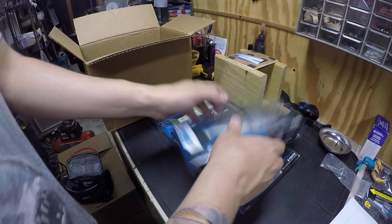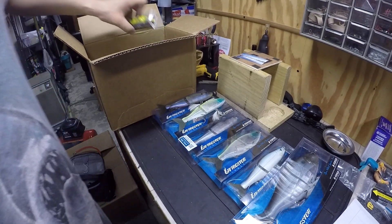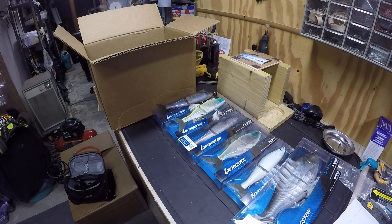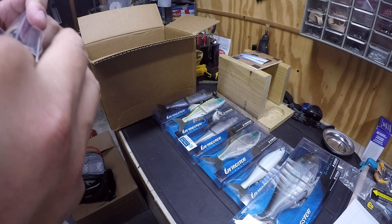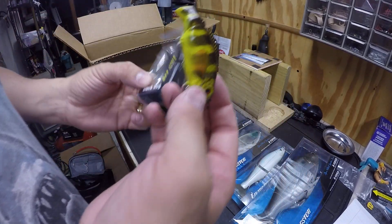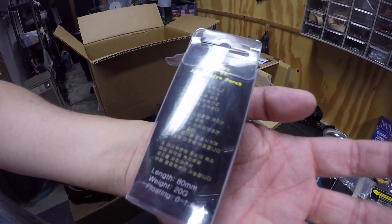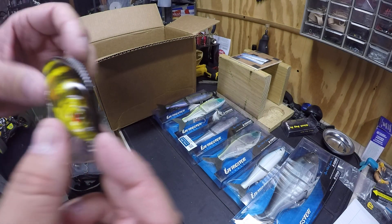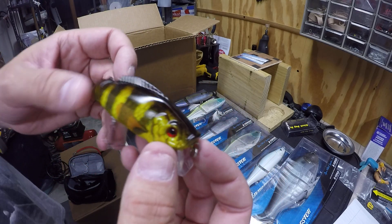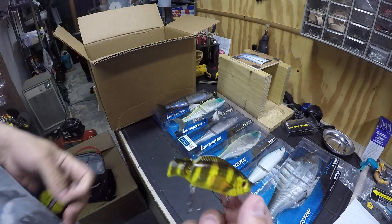Alright, the other bait is a crankbait. I'm going to try some perch color — there are a lot of lakes around here that have a lot of perch, so once I saw this I had to try it. This is a Black Dog Bait, what I'm guessing is a Japanese bait. I'll try to get you the link to where I got it on eBay just in case any of you guys are interested. It's the Gangcraft OSA crankbait.